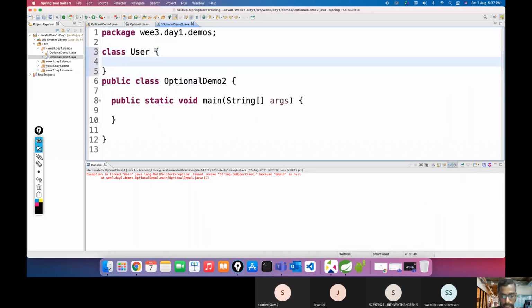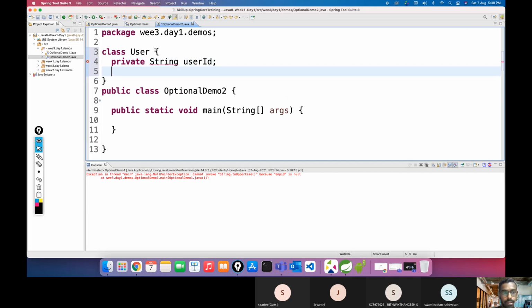It's just a class, and this class is going to have a private String userId and a private String password.